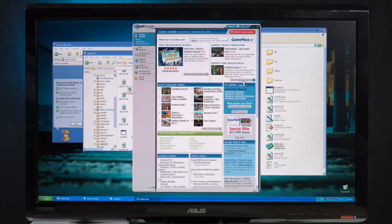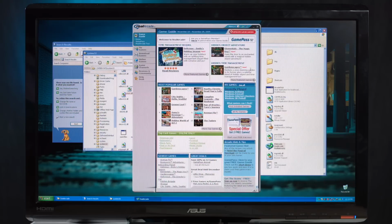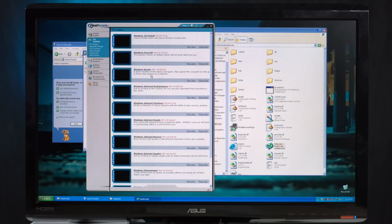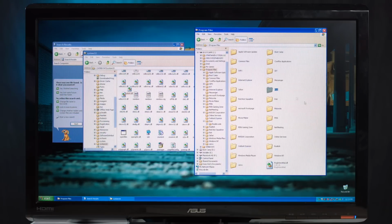Haha! Oh wow, dude, back before I did serious stuff on a computer, I spent most of my life inside this program. Way before I played on Steam, I would play in Real Arcade. This is where my stuff was. Right now it looks like it's just detecting the default Windows Pinball and all that stuff, because it's probably not going to be able to reactivate any of the other things. Well, let's see if any of these games will even launch.